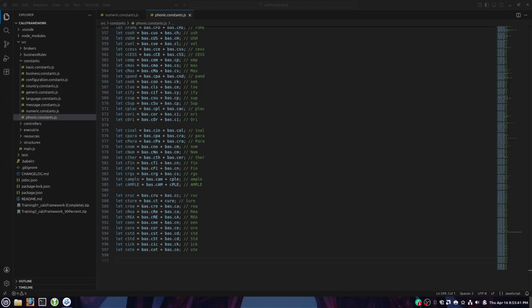But like I said, phonic constants, brutal. This is tough. I'm just typing them, the first part, and I'll go in and fill them back out. Yeah, I know. I know this sucks. I am sorry that it came to this, but like I said, we get significant value out of this at the end.